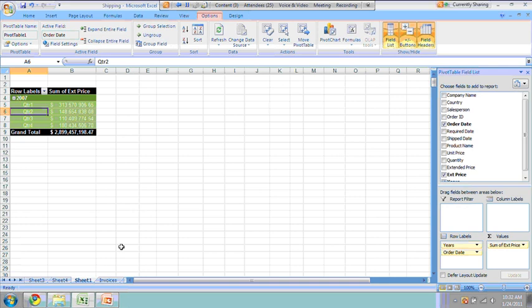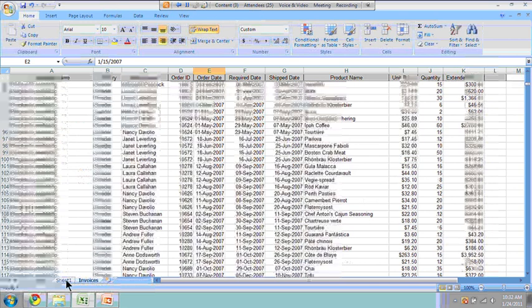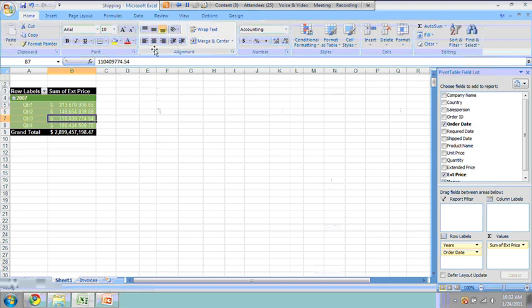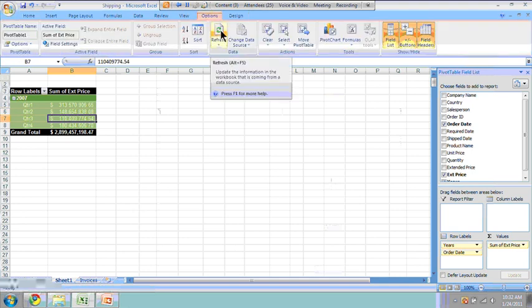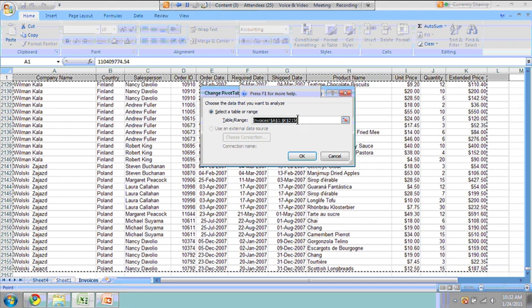So once we go through and we insert the fields and we're happy with the way the report looks, what's nice about it is we can still go back to our original data and continue adding stuff to it. When we go back over to our sheet 1, where our first pivot table is, if you want to refresh your data, just hit the refresh button, and it's going to look at the same exact cells that you had before and refresh it if there's any new information in there. If you start to add rows, though, what I would do is just click over where it says Change Data Source. And when you grab it, it'll typically grab the few new rows that you added, and I would just verify by looking down at the bottom and then just hit OK.